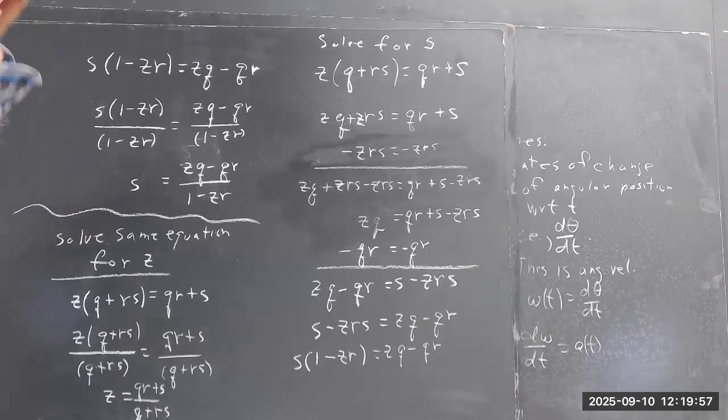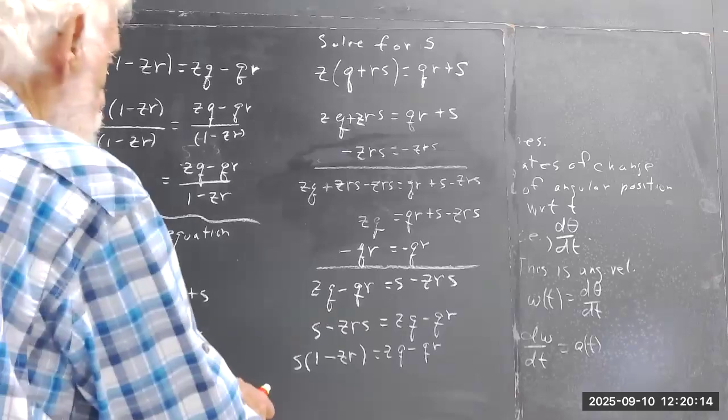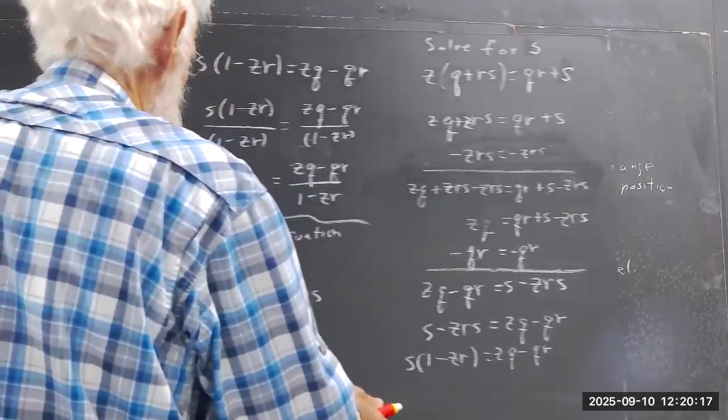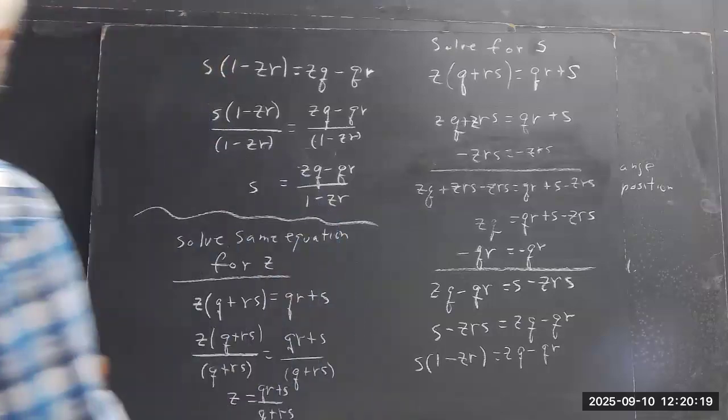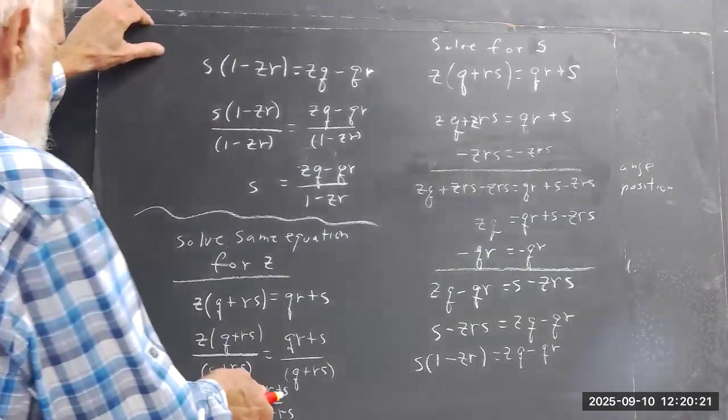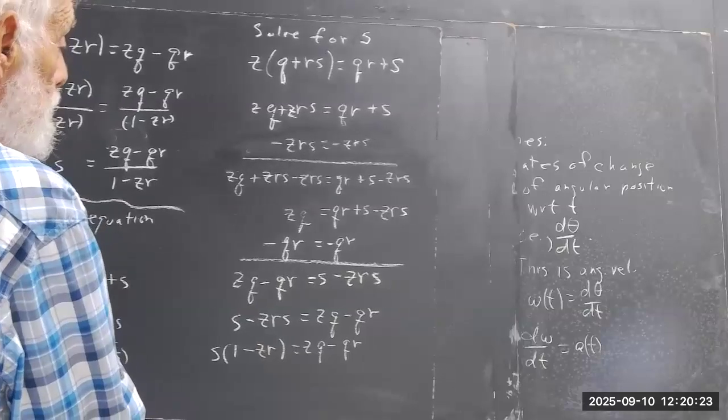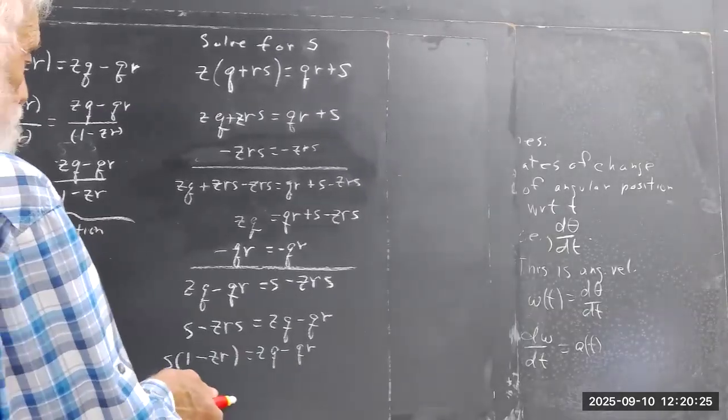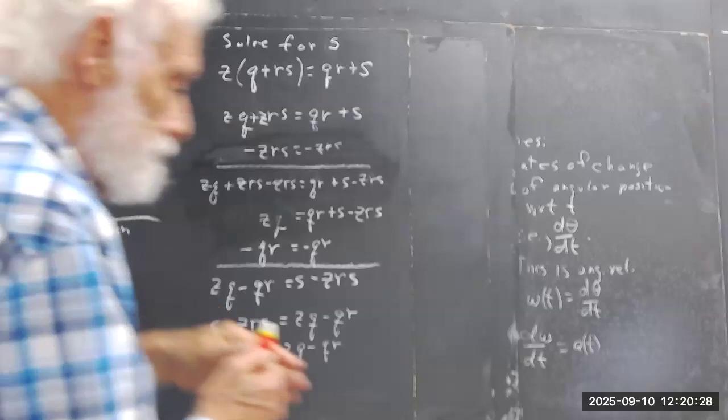We have just a couple of minutes to see if you can solve it for, let's see, what did we solve it for? We solved it for S. We solved it for Z. See if you can solve it for Q. I've only got a couple of minutes left. So get right to it.